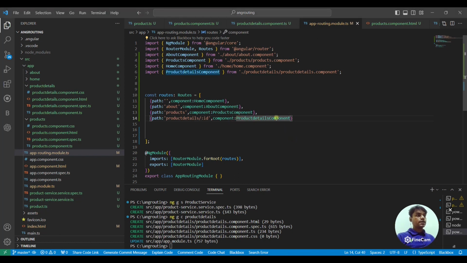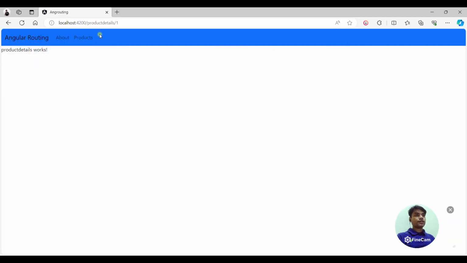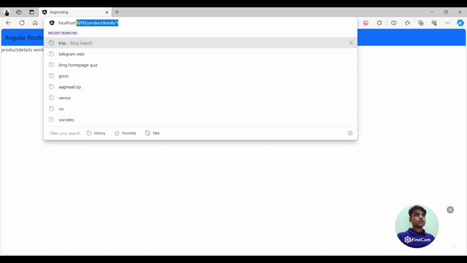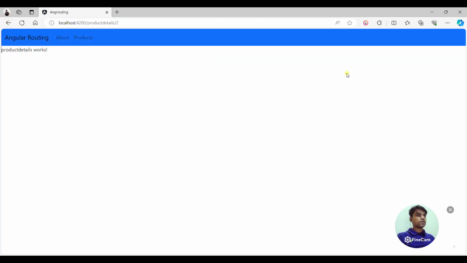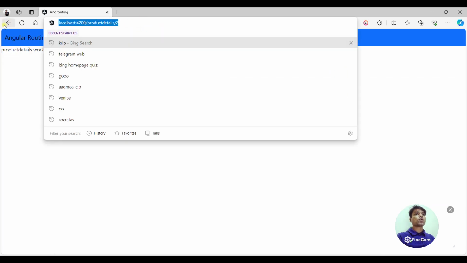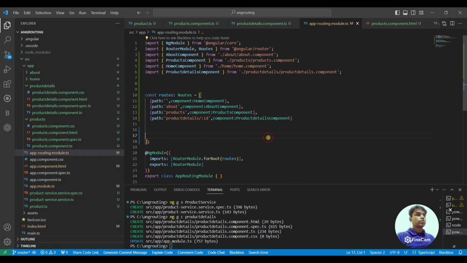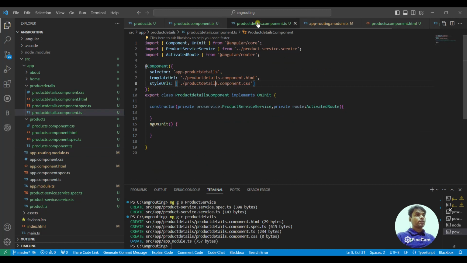Now after implementing this, you can see that when you click in the browser, you should be able to navigate. Now you are navigating to the product detail component with the id which is being passed in the top portion. Now we have to fetch that particular id inside the product details component and get the details of that product to view. So we go in the product details component.